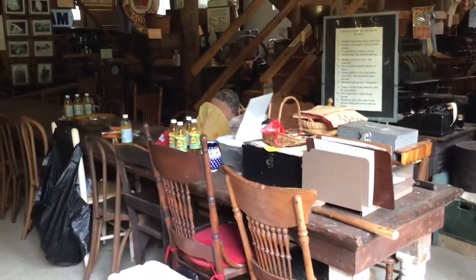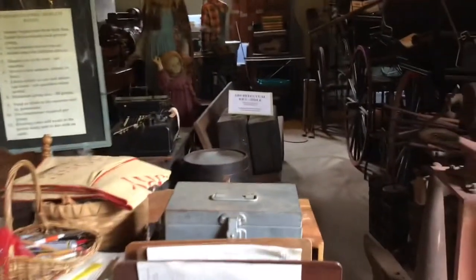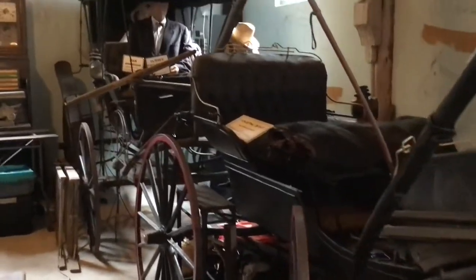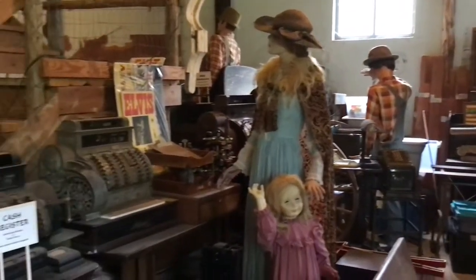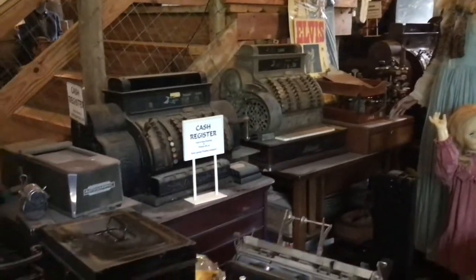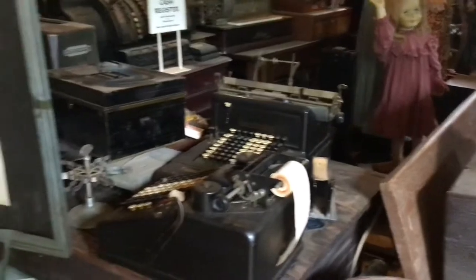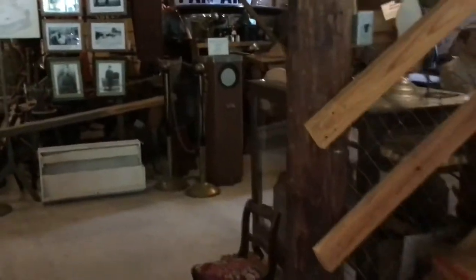Then a lot of the things over here were used in Faulkner movies. If you see the movie Tomorrow, in the very opening scene and the ending scene, it will have a lady who goes by pushing a baby carriage, and a black man is out doing his roller cob organ. Well, the roller cob organ is down in the shelf here, and the baby buggy is the one back in the back. So those were actually used in the movie Tomorrow. We have a lot of other things from this that were used in the movie Tomorrow, and you may want to take time to look at some of this.